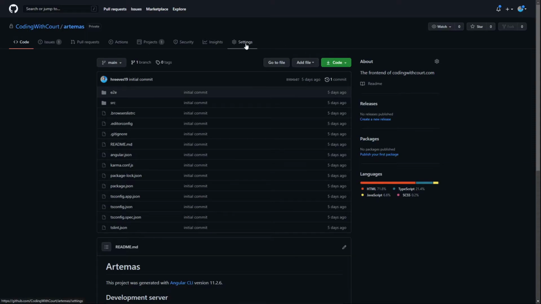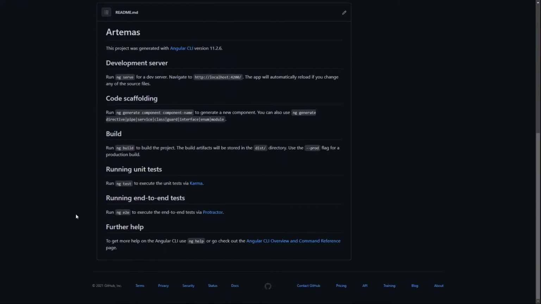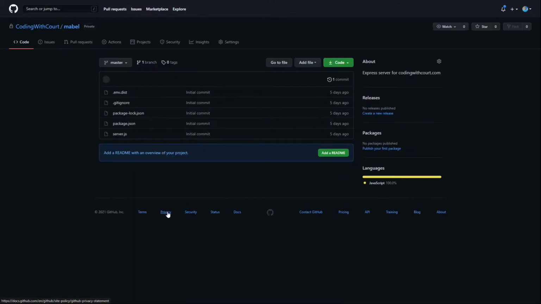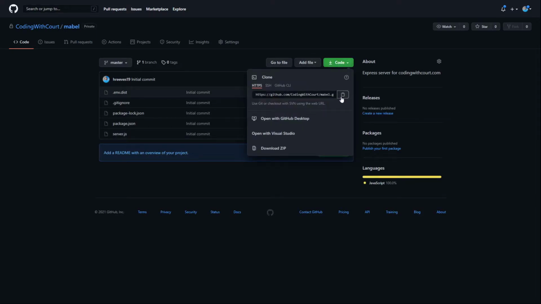We'll go ahead and start with the front end because we're gonna need that, and we're also gonna get into Nginx too, because I changed my mind. We're gonna go with our Express server. Let's go ahead and copy this link here.